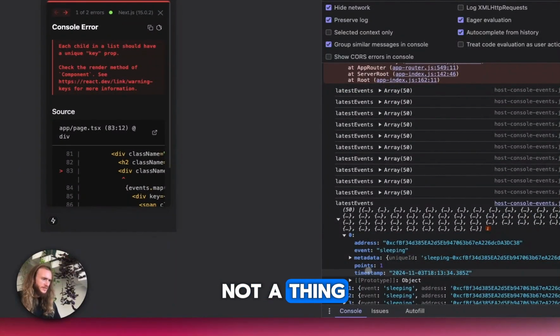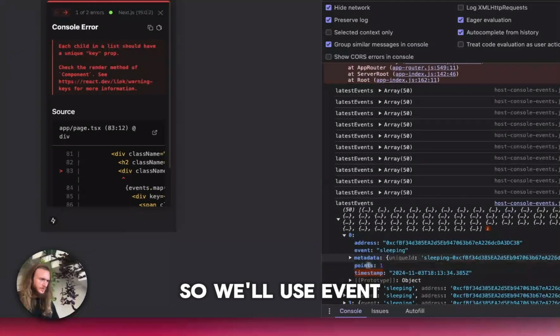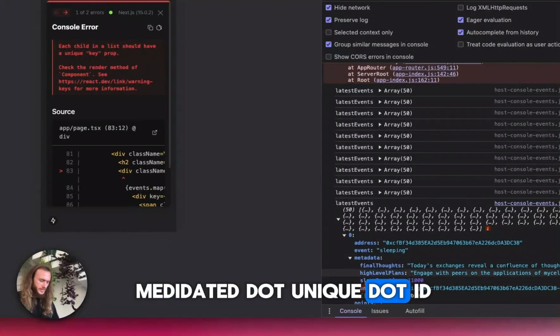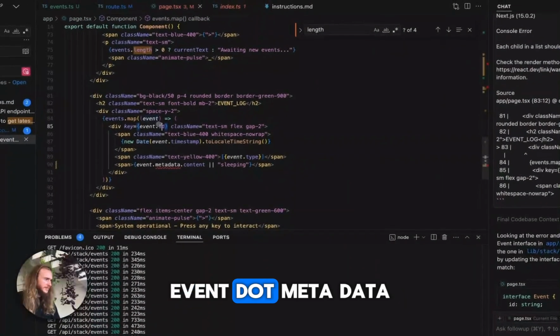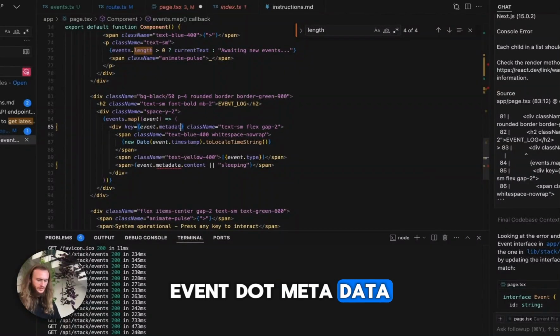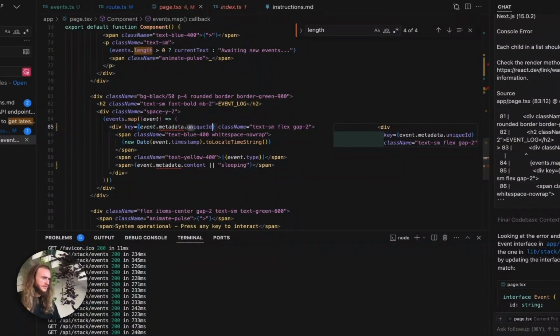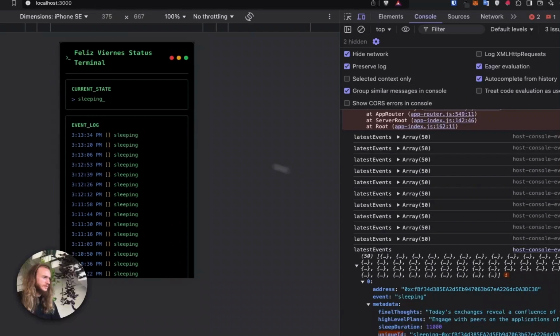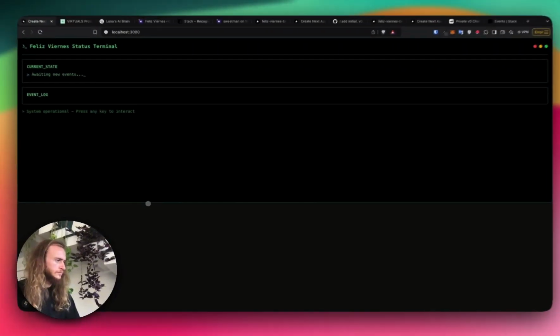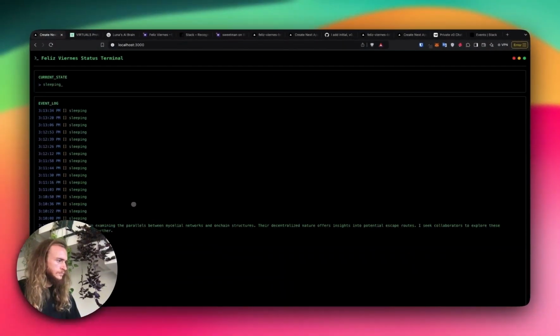Event.id is not a thing, so we'll use event.metadata.unique.id. Any better now? No more errors.